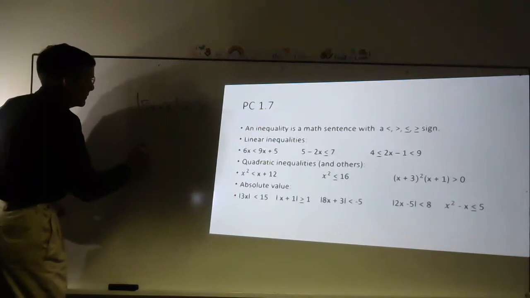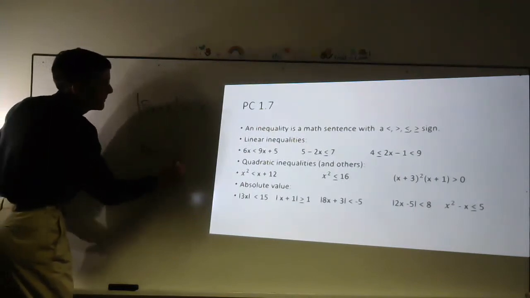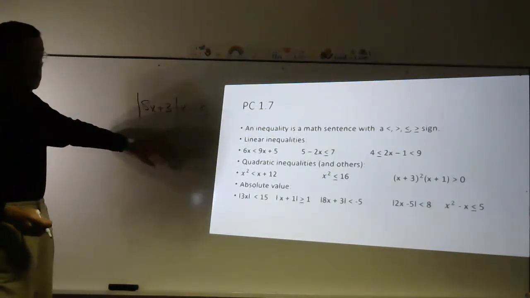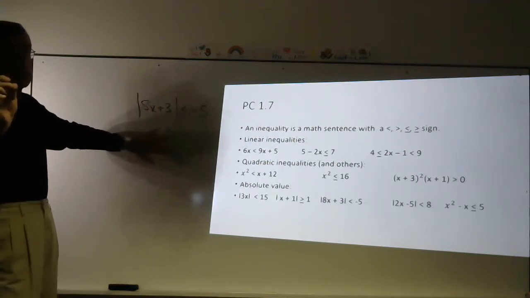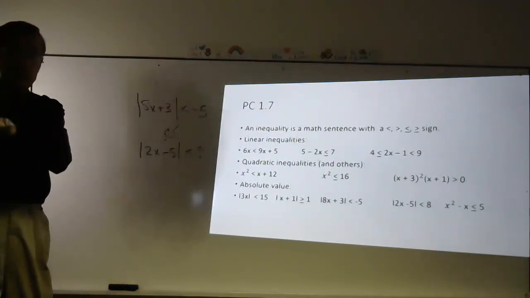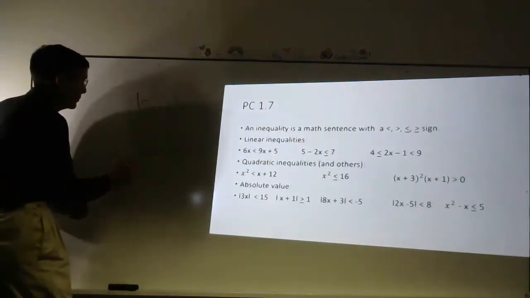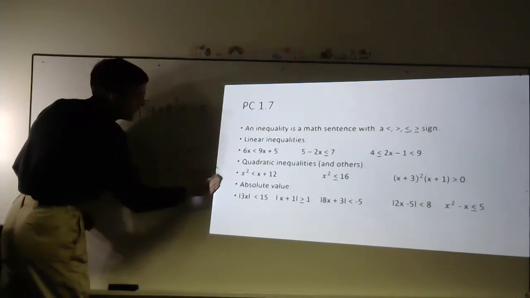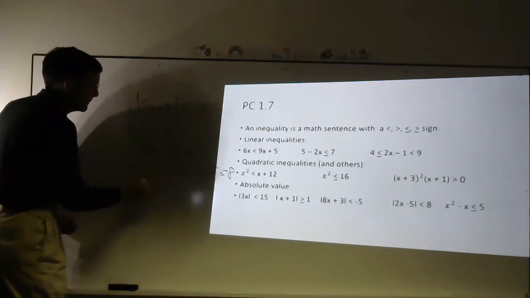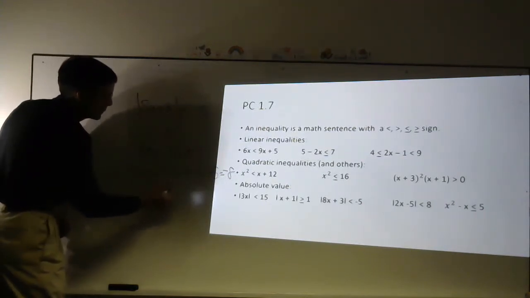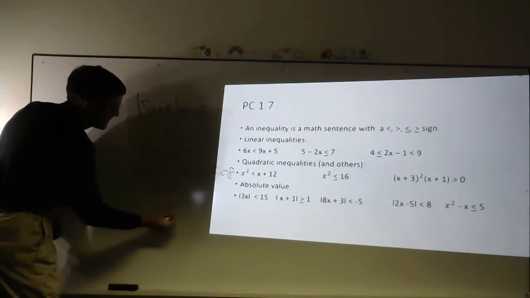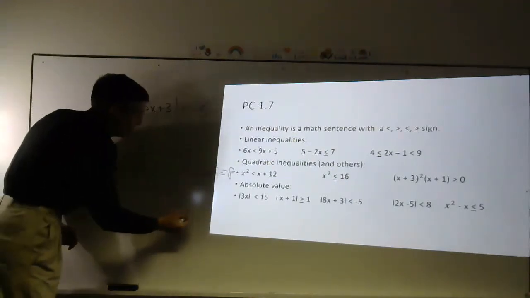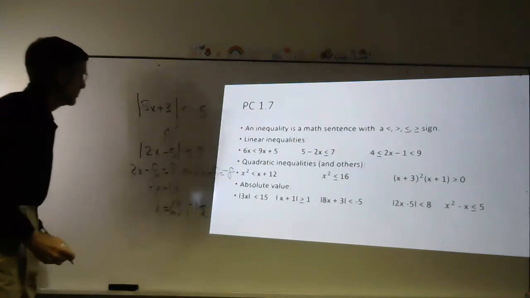Next one, absolute value, 2x minus 5 less than 8. Let's go for the boundary points. What's under my hand, if it has an absolute value of 8, could be 8 above, could be 8 below. What's under my hand, the 2x minus 5, could equal 8, or 2x minus 5 equals negative 8. Add 5 is 13, divide by 2 is 6.5. Add 5 is negative 3. Divide by 2 is negative 3/2 or negative 1.5.